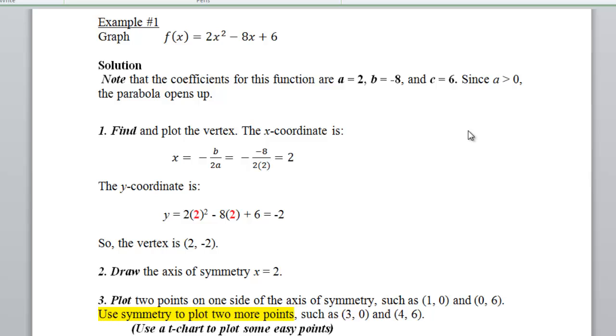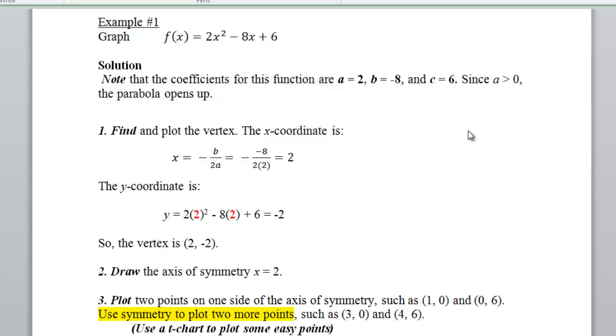And so the very first thing that we have to verify is that it's written in standard form and that we can identify the a, b, and c parts. Now, just by looking at it, we can have a pretty good visual idea of what this should look like. We know that the a value or the leading coefficient is greater than 0, excuse me. So that tells us that it opens up.